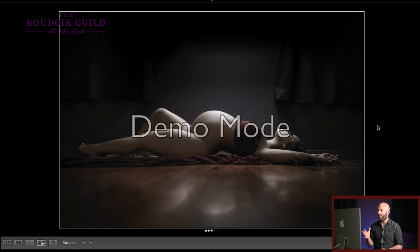But what I love about this one is shooting down at ground level, and I've done this with clients on a tabletop, I've done it on the bed, it can be a couch, literally anywhere. The firmer the surface, the better. Just like when we do any other bed poses, we don't want them sinking in and having things either smush out or hands disappear or any of that. So it's best on a firm surface.